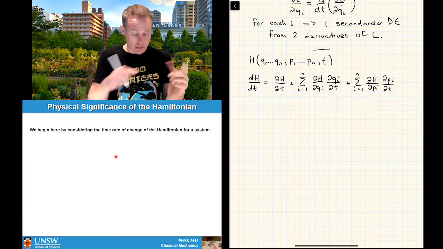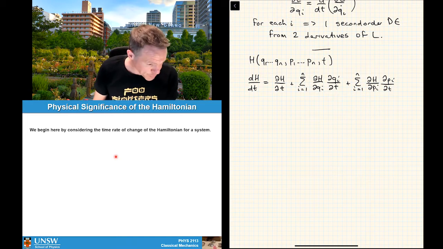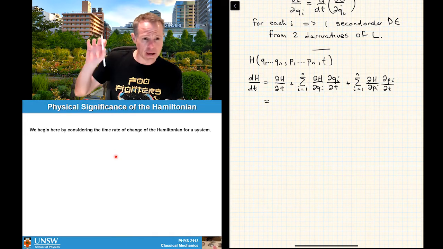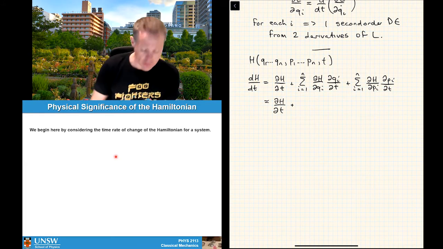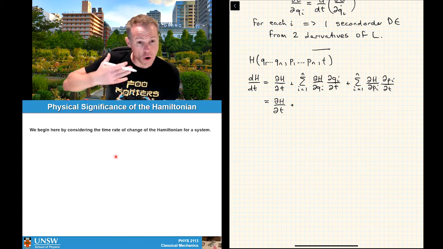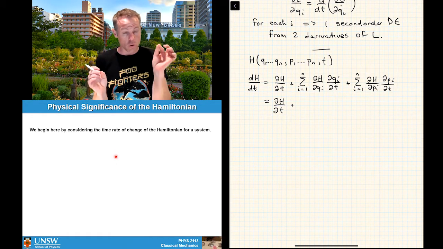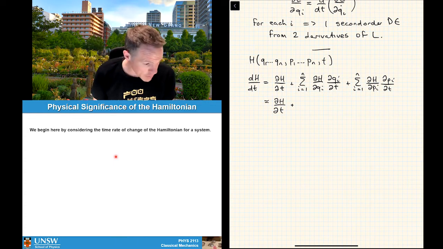You add those two things together to get your thing. And here we've got a multivariable space. Okay, so what we're going to do here is start playing around with the right-hand side of this. So we've got dh on dt plus, we can pull the sum out to the front because it's the sum over the same number of variables in both cases, right? For every qi, there is a pi, and so the two sets have the same length in this particular case.